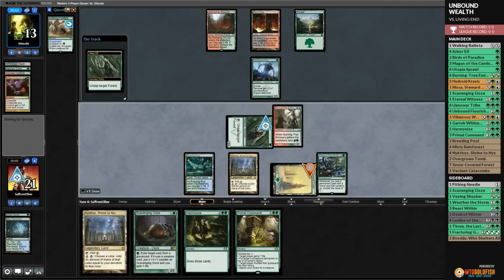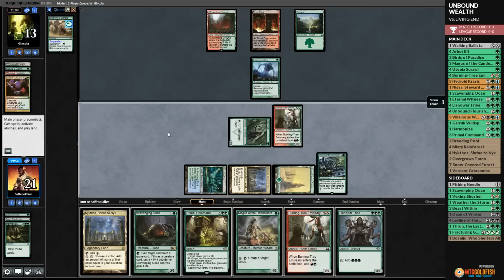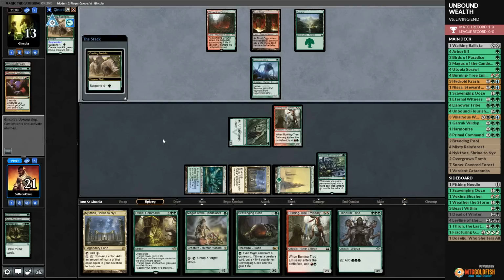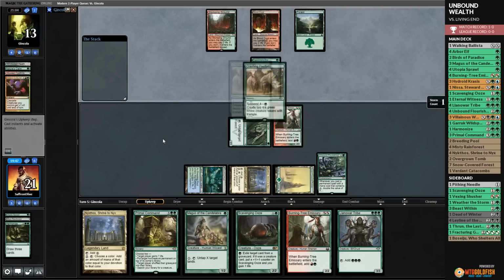Well, tap, untap. Tap, tap, tap. Harmonize. Ew. Did not hit a land. Alright. Well, pass the turn. Here comes the big ol' rhinos, unfortunately. Well, we did want to hit a non-Nykthos land there.